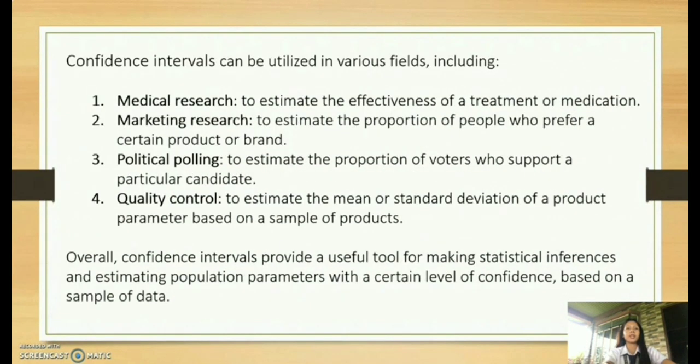Confidence intervals can be utilized in various fields, including: first, medical research, to estimate the effectiveness of treatment or medication. Second, marketing research, to estimate the proportion of people who prefer a certain product or brand. Third, political polling, to estimate the proportion of voters who support a particular candidate. Fourth, quality control, to estimate the mean or standard deviation of a product parameter based on a sample of products. Overall, confidence intervals provide a useful tool for making statistical inference and estimating population parameters with a certain level of confidence based on sample data.